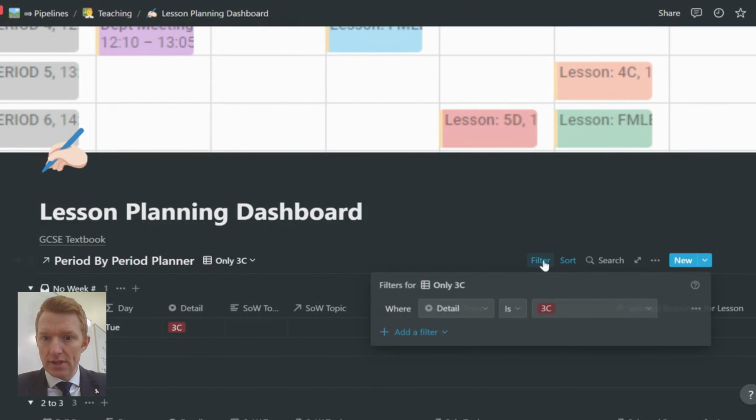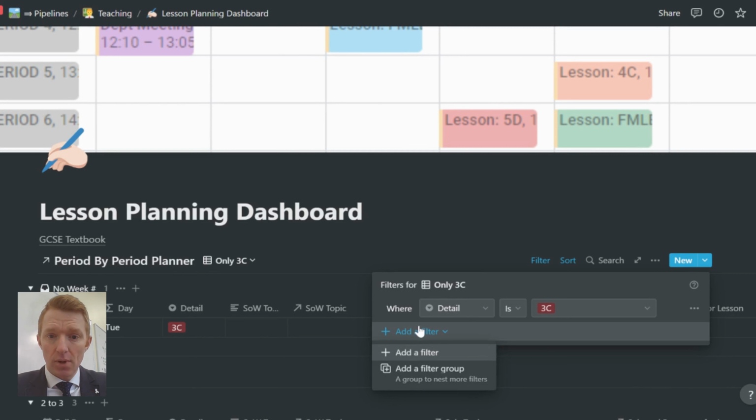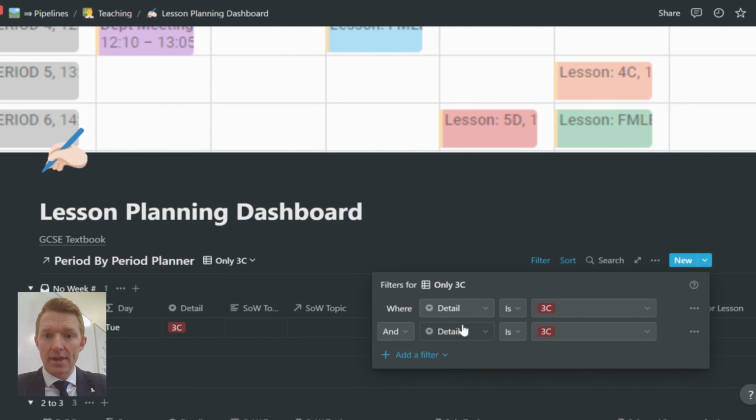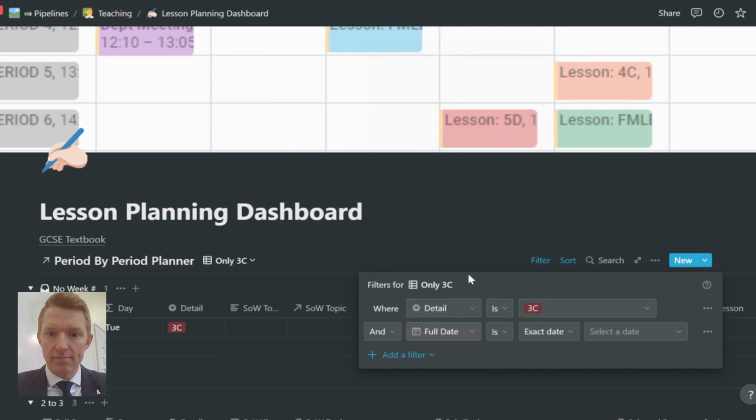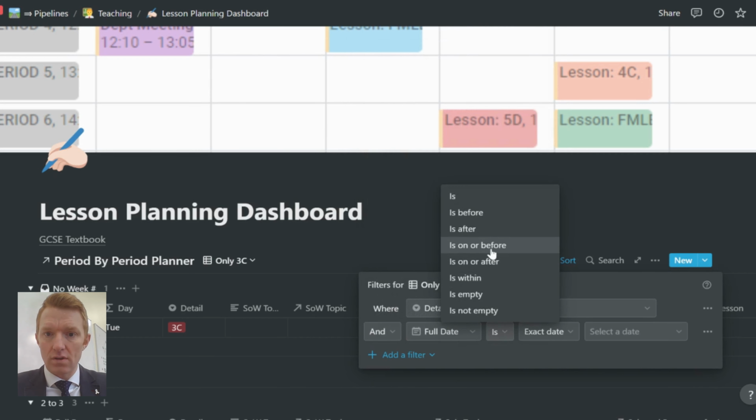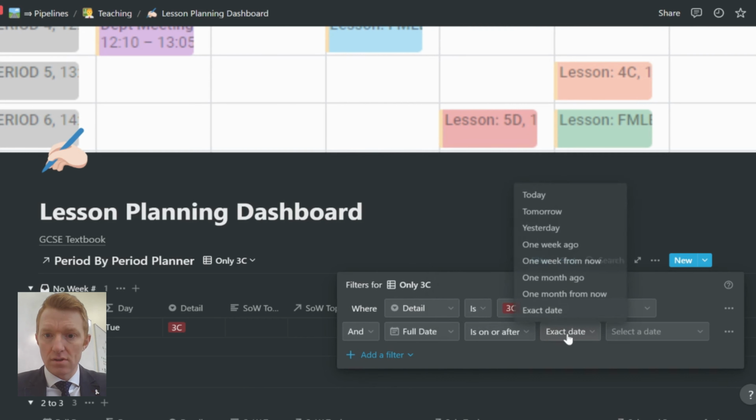And another nice feature of this is that, yes, I've filtered it for 3C's lessons. But also, if I add that filter and I come in here and say, right, I don't want to know what I was teaching a month ago. I might be interested in what I was teaching a week ago. So what I'll do is I'll come in here and say, right, full date is on or after 1 week ago.